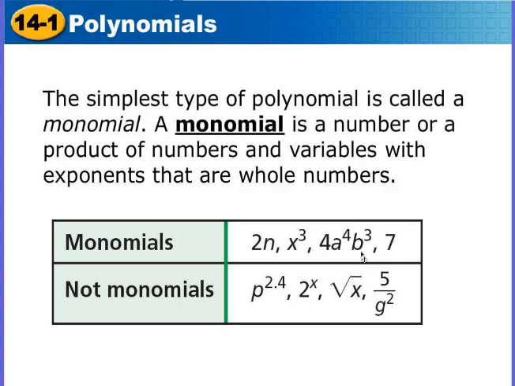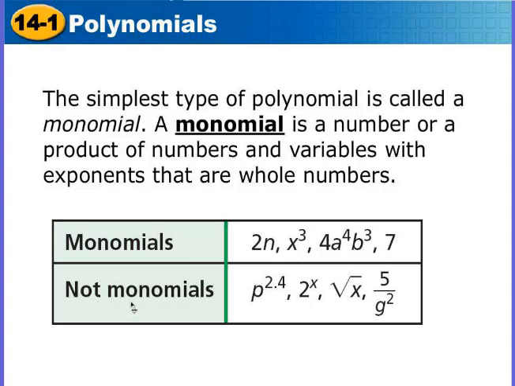This one right here is kind of the one that we have to get used to. This entire thing is a monomial. It's the product of 3 things: a whole number, a letter raised to the 4th power, and a different letter raised to the 3rd power. It's the product of numbers and letters, and each of the exponents are whole numbers, so it's perfectly fine. Now, this 7 is a monomial. It's not a product of anything, but it's just a whole number, and that's perfectly fine. A monomial is a number, or the product of numbers and variables. So it can either be just a single number, or we can have things multiplied together.